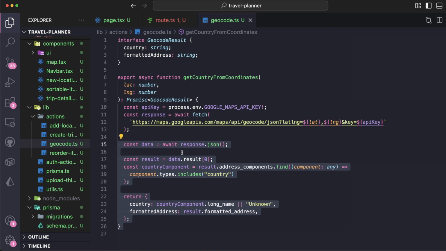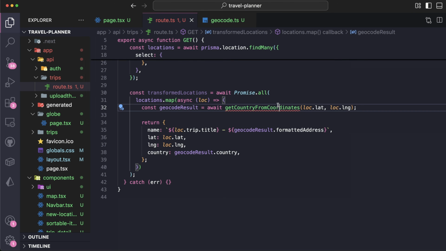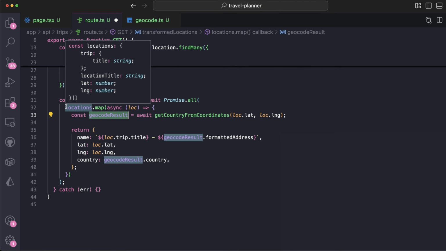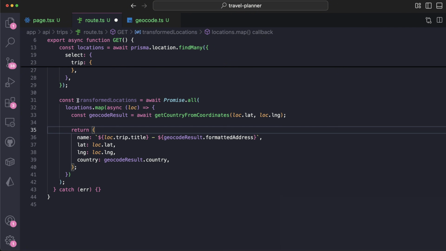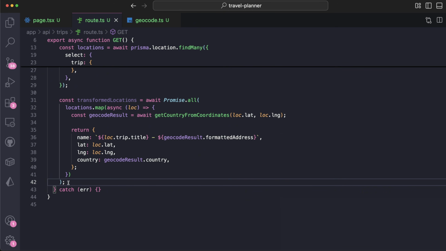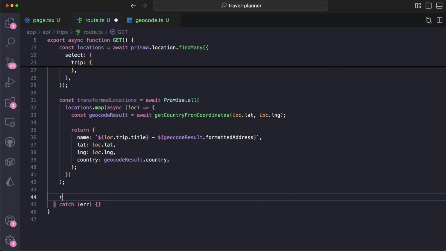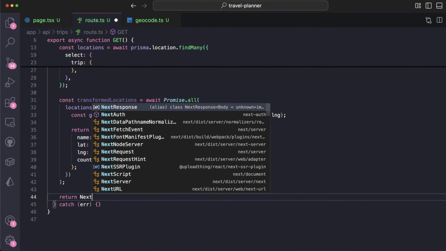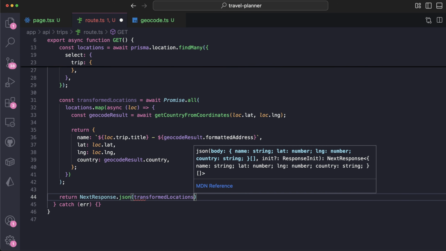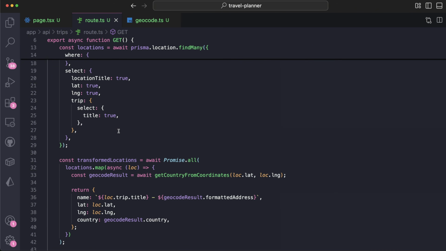And now we've successfully created this function, which means that we can import it over here. And we now have access to that information, which we now map to every location and create the transformed locations. Now, why did we need this? Because now on this API route, we can return a NextResponse.json, which will include the transformed locations, meaning that the user can fetch this information.